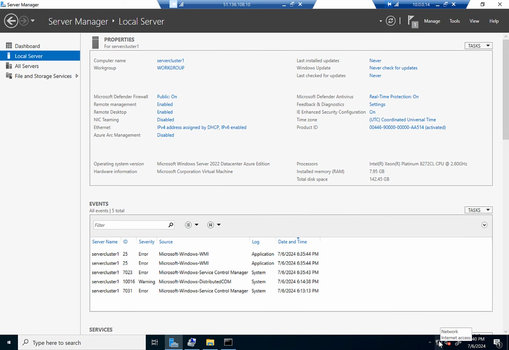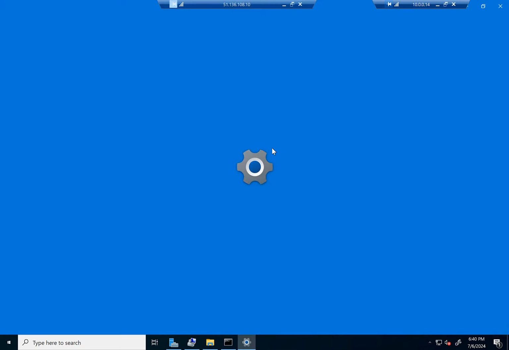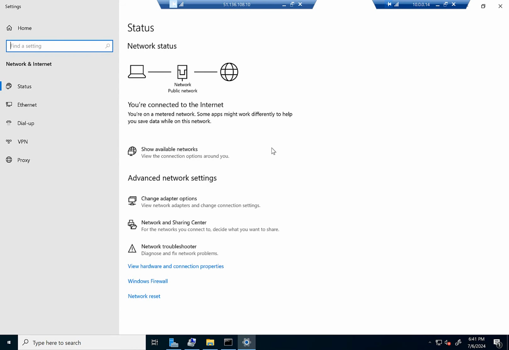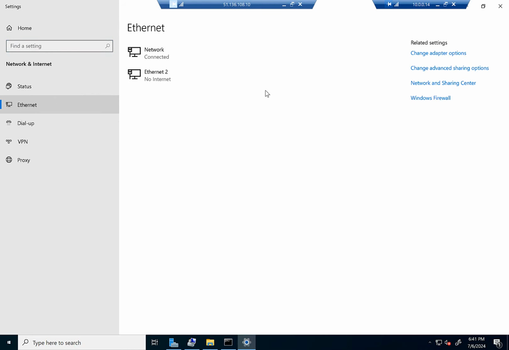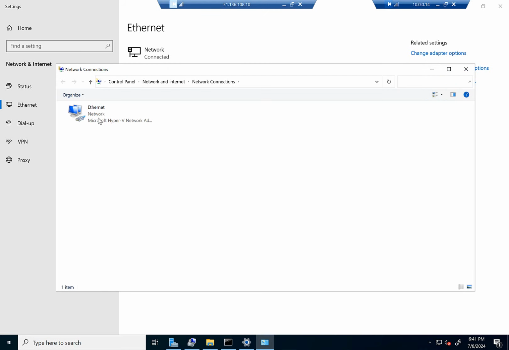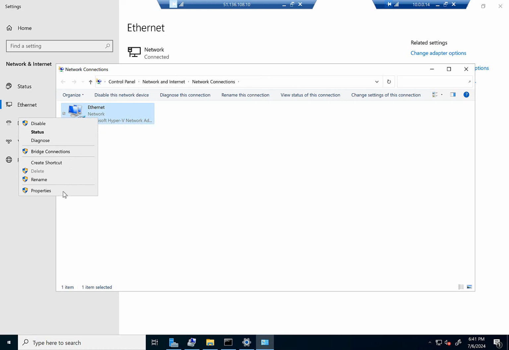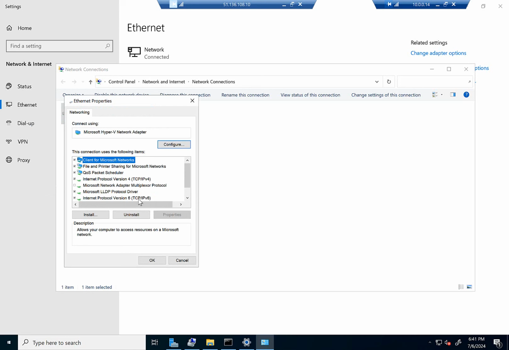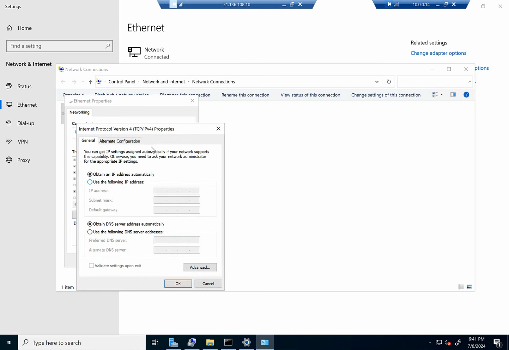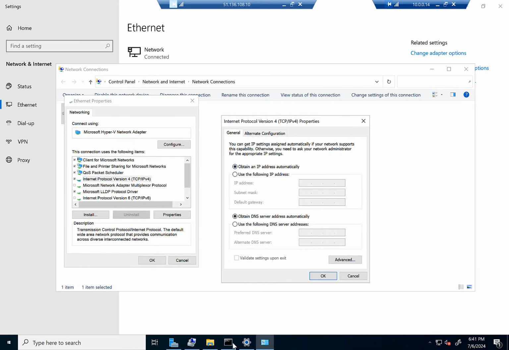So to join the domain, I need to change the IP address to static, and I have to put the local DNS to the domain controller. Change the adapter. IPv6, I don't need it. So IPv4. Okay.